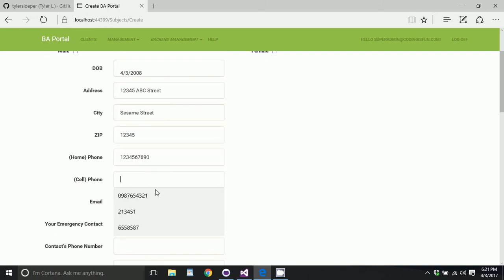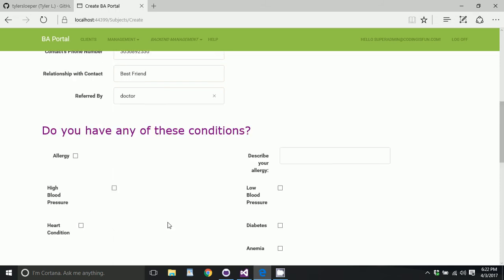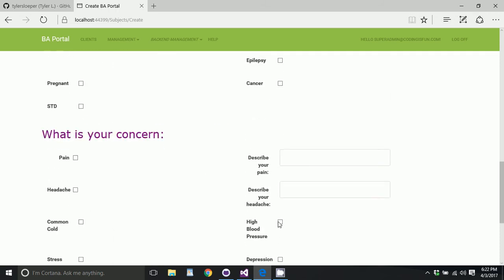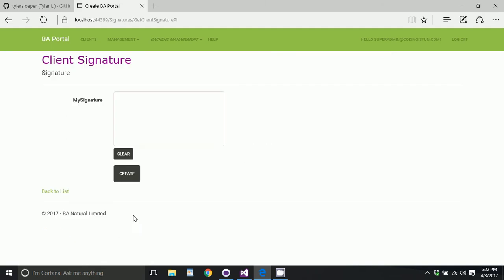So this is basically your create new user page, and what this simulates is the intake form that this company uses. So when someone comes in, they have to fill out a form, sign certain parts of that form, and it basically covers basic client information. So client signature, I'm just going to do a squiggly line. Practitioner signature, I'm going to do doctor. This is supposed to be used on iPad with your finger, so it won't be so clunky.